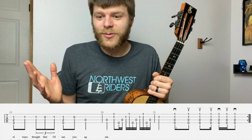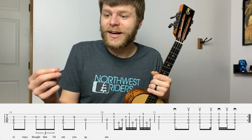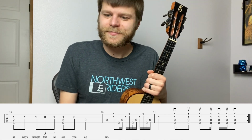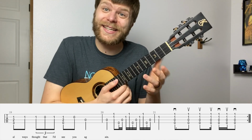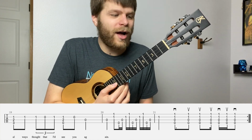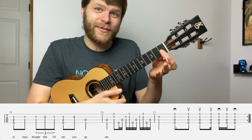And so I like to do 2 different types of filler. When you look here at measure 20 and 21, 20 is more finger picking, and 21 is strumming. So it gives you 2 different ways to kind of fill out this section. On 20, after we play the word "again," we're then going to play the 1 on the E and the A. So we're going to bar those 2 strings with the index finger.